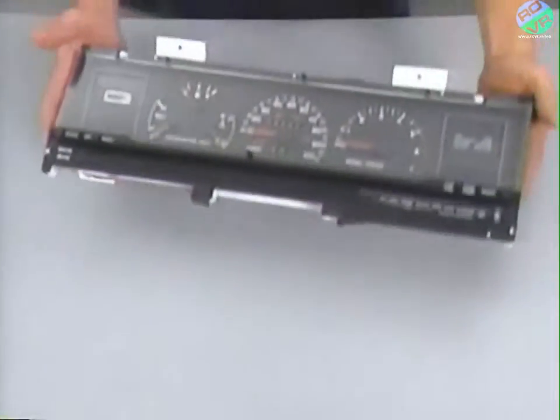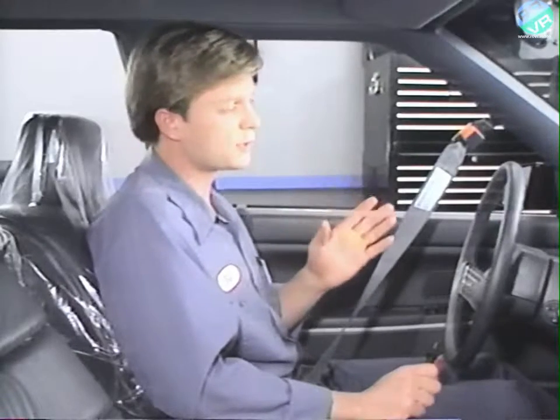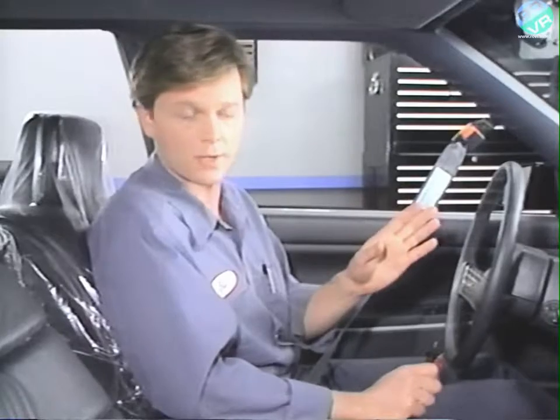All gauges contain a silicone fluid that slows the movement of the gauge. So whenever setting a cluster or gauge down, always set them down with the dial facing up. This will prevent the dampening fluid from leaking out. Again, this procedure is used whenever access to the instrument cluster connectors is required.